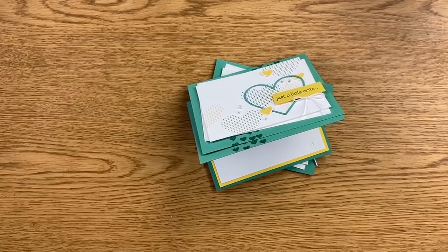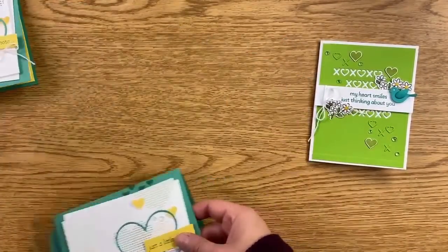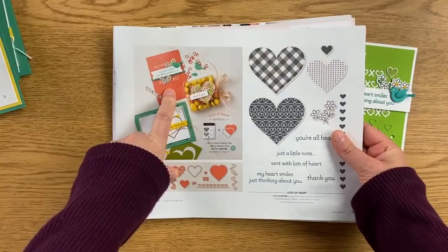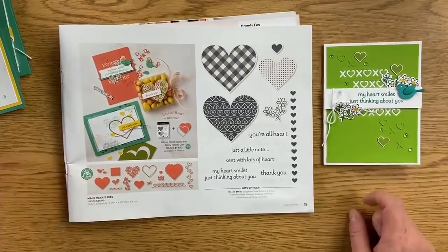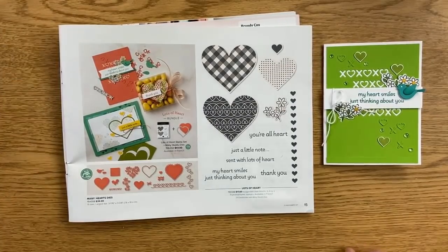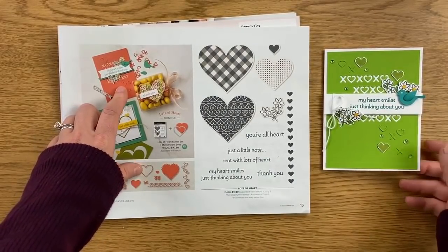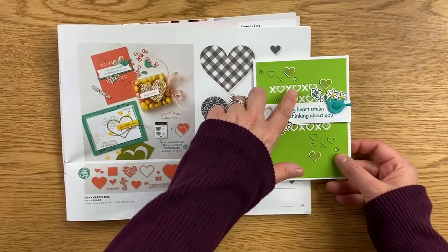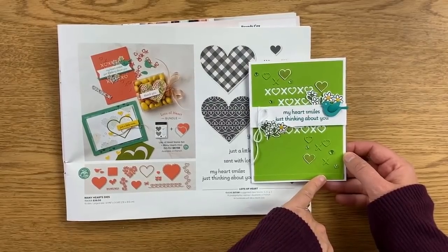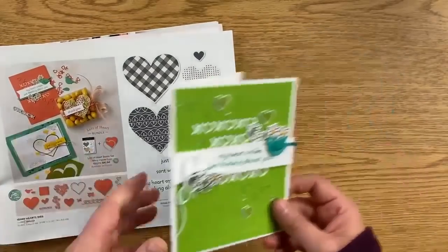Okay, so now let me show you a couple of the other cards that I also created with this set. This is a CASE card too. I thought it was super cute. And this is from the Stampin' Up! Catalog too, right here in the Stampin' Up! Catalog. So mine's just a wee bit different, not a whole lot. I changed the colors up a little bit. Instead of coloring the flowers, I left them white, and I just had fun with it. One of my favorite things is how you can die cut out these hearts and these X's, and then you can add them back to the card front. I thought that was kind of fun.